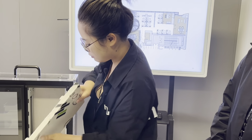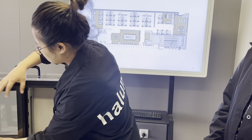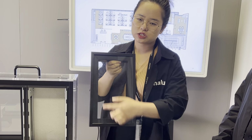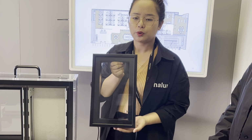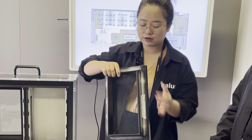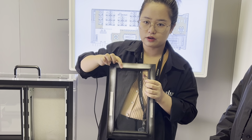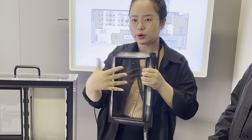And we have another one, which is the glass panel. Okay, if you can see, this glass panel is not only the glass. The glass is inserted in the aluminum frame, and all this module is prefabricated, pre-made in our factory. You can see on the back, it's very thick. And on this full side, we have this kind of rubber. There are two glass panels on both sides, right?